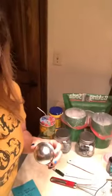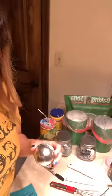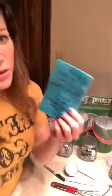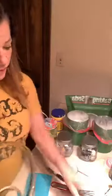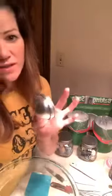All right, I'm going to show you everything. I'm just going to take you through the process of bath bombs. Now, there's multiple recipes you guys can choose from. This is the one I'm using. I know this is backwards, but if anybody wants the recipe for what I'm using, just let me know. We're going to do our dry ingredients in one bowl and our wet ingredients in another, and then you just mix them together, and then you put this stuff in the mold.